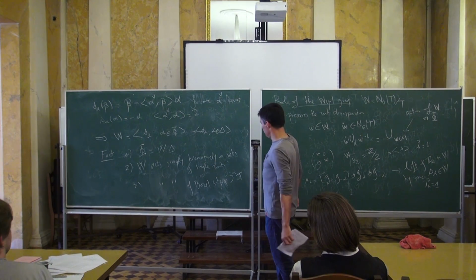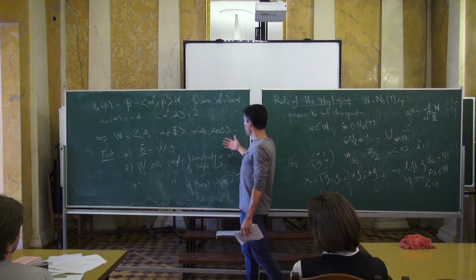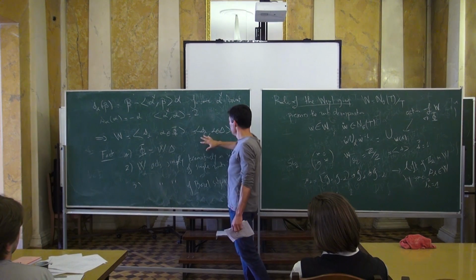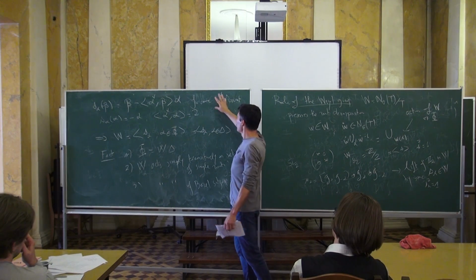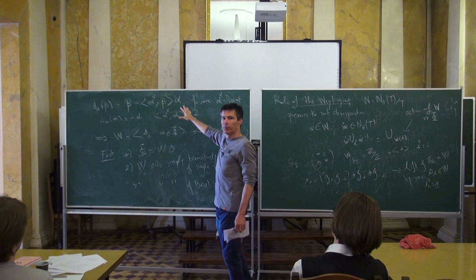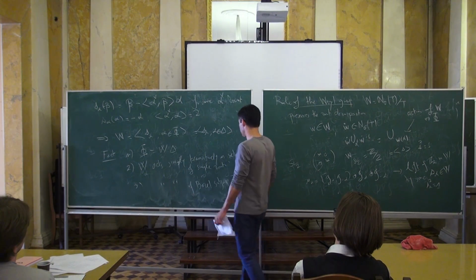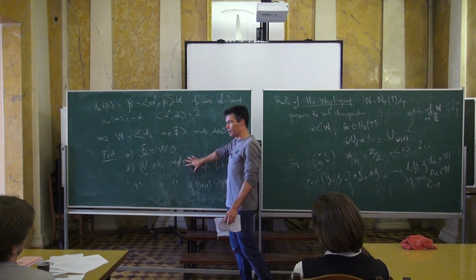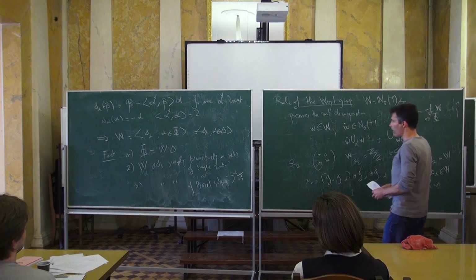So really, you can reduce almost everything to a very small amount of data, essentially this set of simple roots with their coroots and the pairing with the coroots. Then you get the Weyl group, then you get all the root system, and in terms of groups, Borel subgroups containing T correspond to sets of simple roots. Okay.